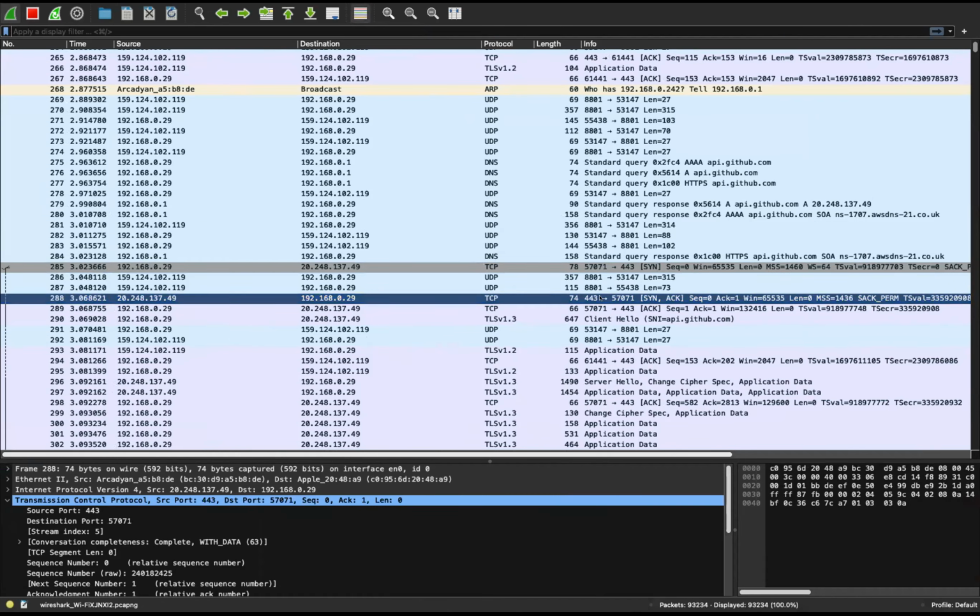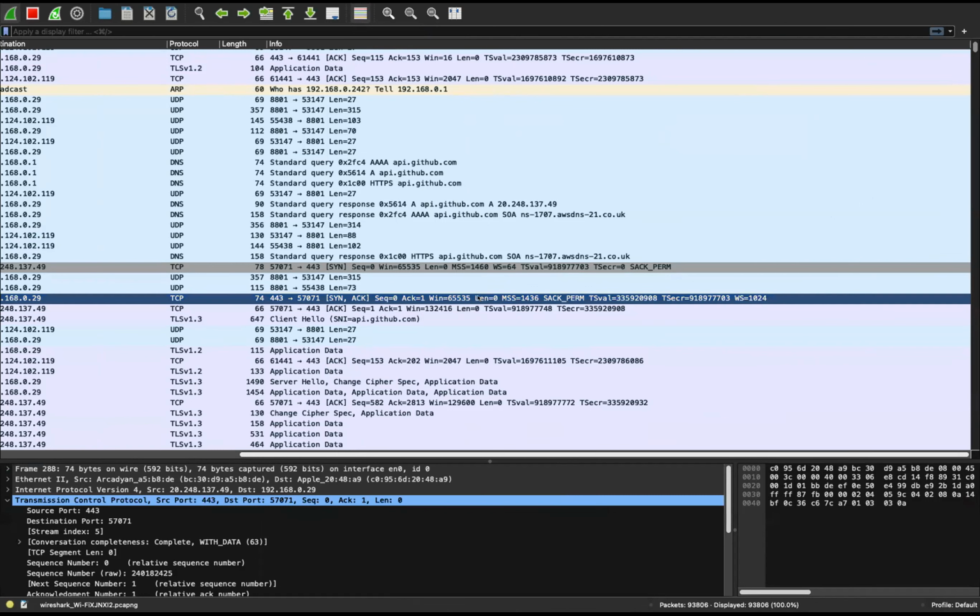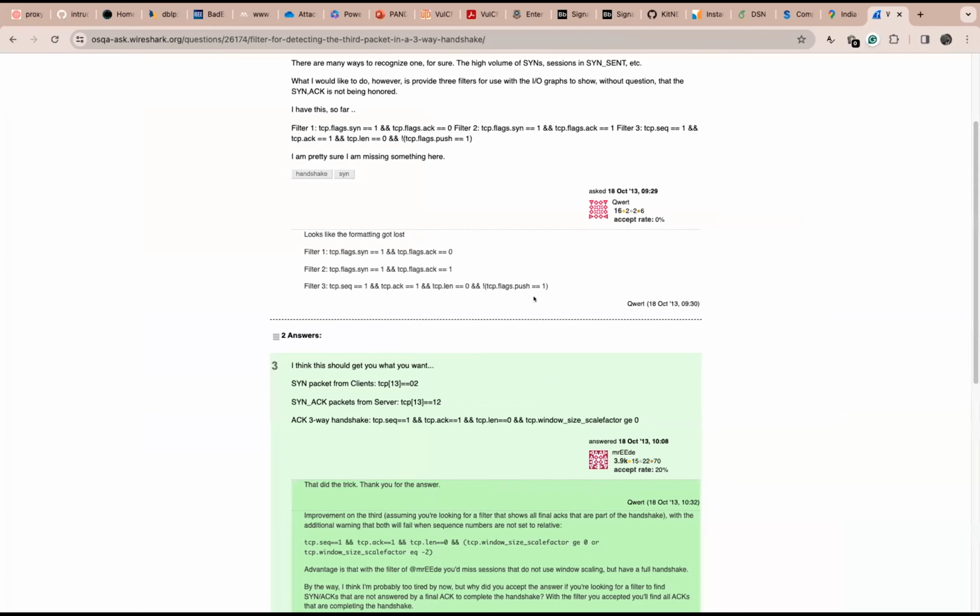And in the reply, you do everything that is there, but MSS here is different. The MSS here is 1460, here is 1436. If you see the notes, I'll just open the notes for reference.